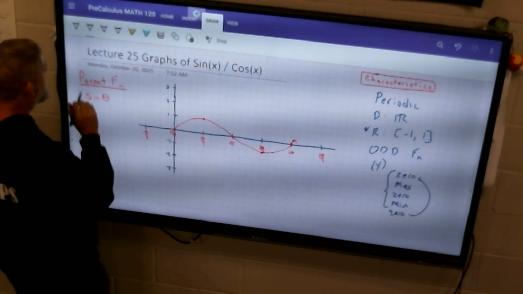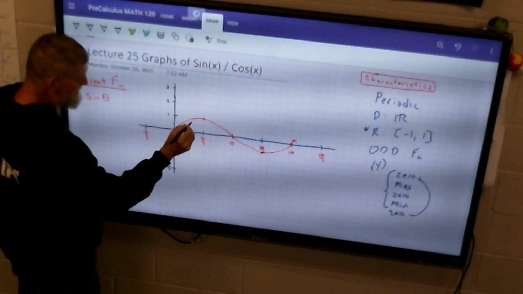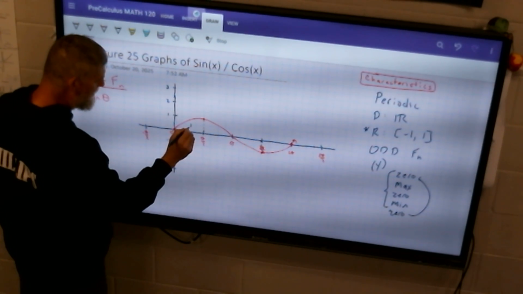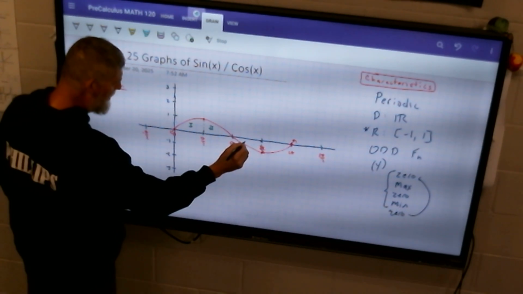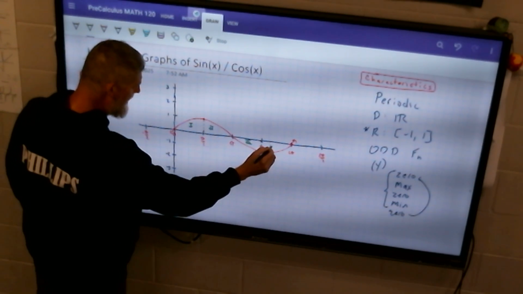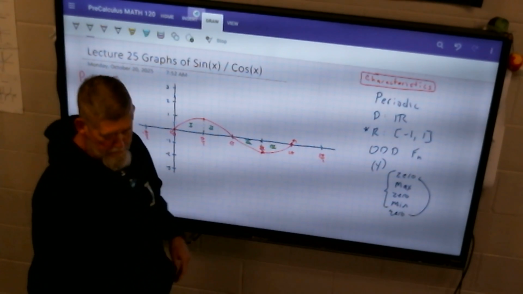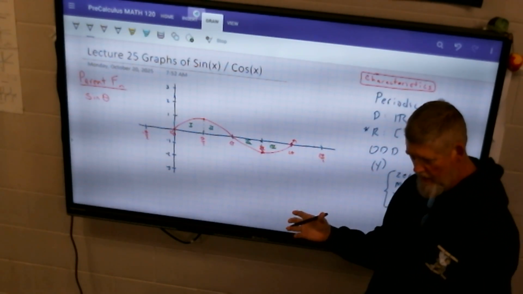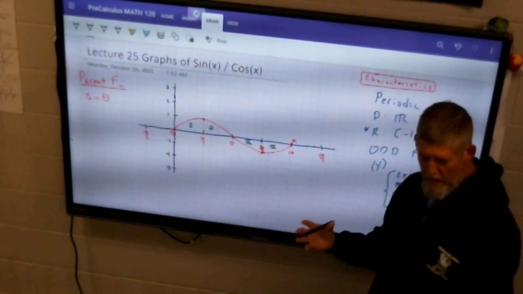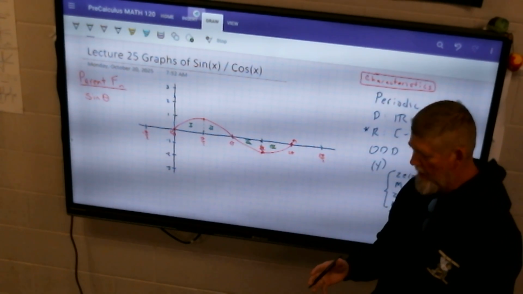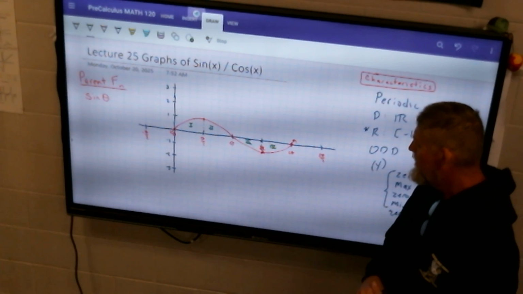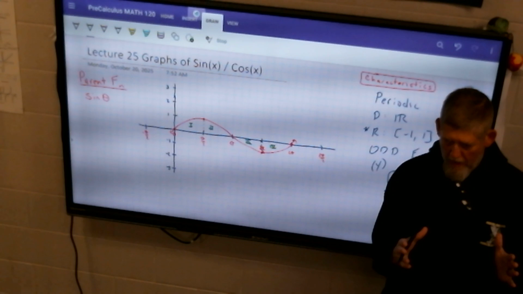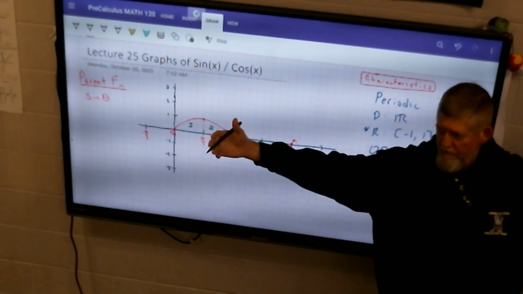Okay, a couple of things. I think we talked about some of these the other day. Remember, this breaks it up into 4 sections, right? We have quadrant 1, quadrant 2, quadrant 3, quadrant 4. So the period from 0, max, 0, min, 0, we break it up into 4 equal parts, always. It's always broken up into 4 equal parts. We can shrink it, but you're still going to have 4 equal parts. We can lengthen it, you're still going to have 4 equal parts.